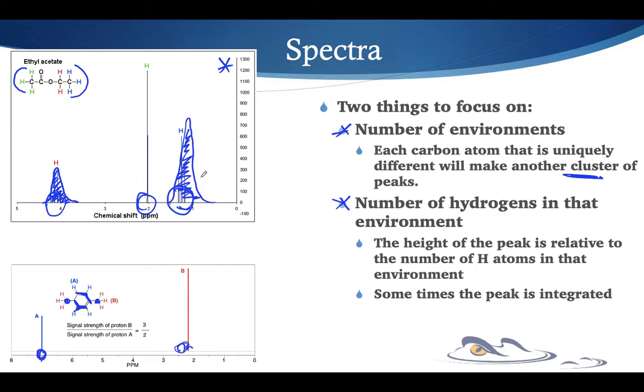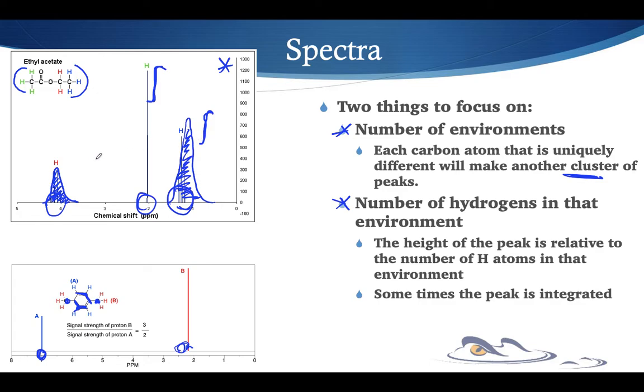Now, this is expressed in a number of different ways depending on the particular machine and computer software that's being used. Many times in these non-integrated graphs like this, they will have some type of feature on here that will tell you. I've seen it like this before, where they draw something like this. And that kind of looks like an integral, if you're familiar with calculus, right? Kind of looks like an integral. And so they will put this integral sign on here.